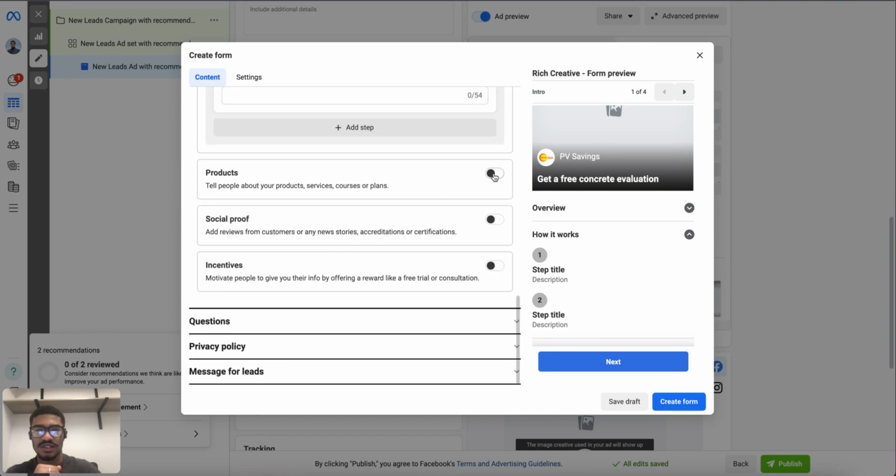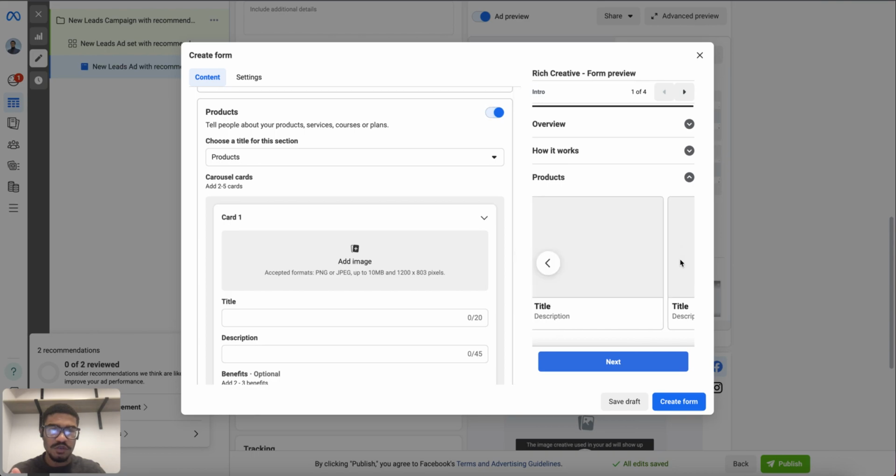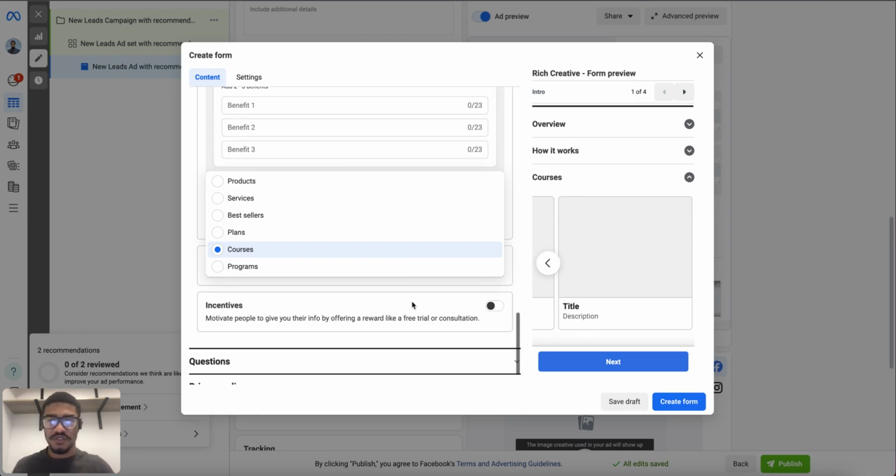Then you can go into the product or service. Do you have multiple products or multiple services? It offers you a card of them. Some people have multiple services, so you may just use services. If it's a product, you use bestseller, courses, right? So now you have a way to offer and have specific cards for the specific services. Then it goes even further.